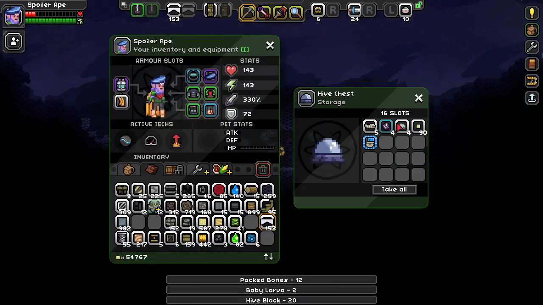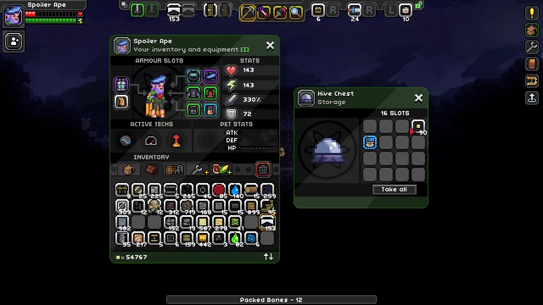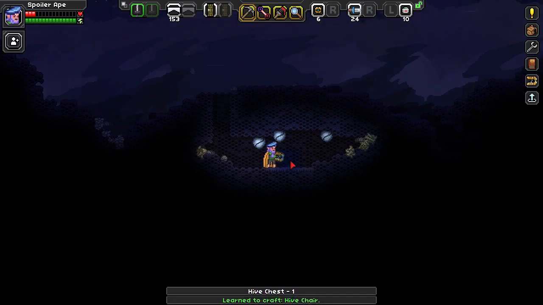Bones for days. Oh, is that a chest? Oh, it is! I've got hive chair. Oh, good. Cool, okay. Right. Learn how to craft a hive chair, for whatever reason. And grab that as well. Good. Okay, let's get out of here. This is getting too hot for me.